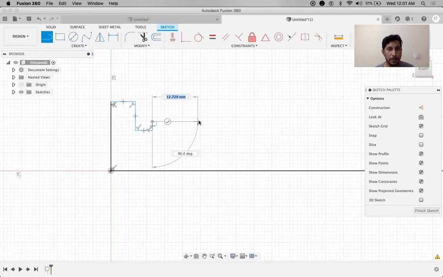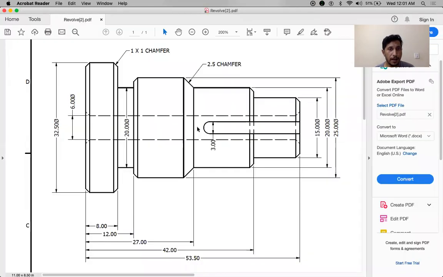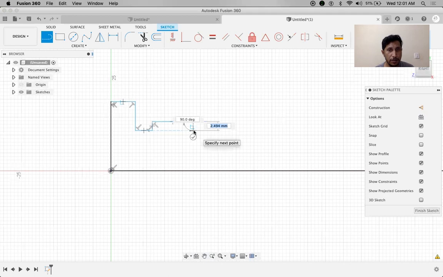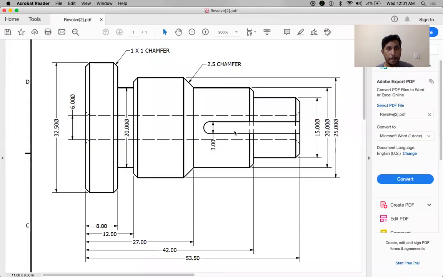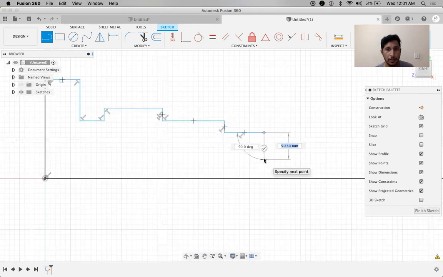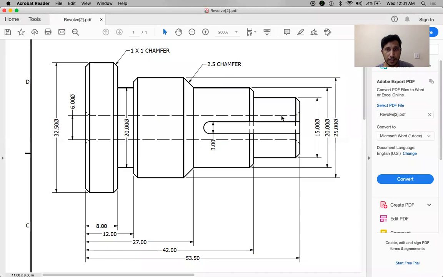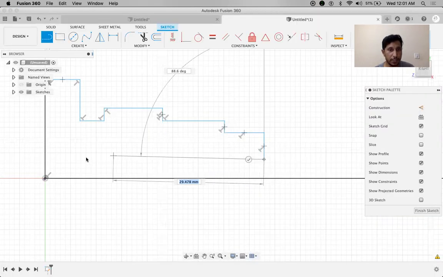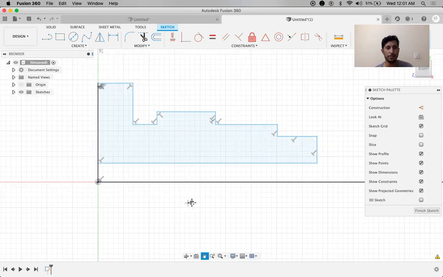This particular one, then again towards down. Then here you can see there is a through hole. So I'm just creating this section view up to here. Okay, so this is my profile.